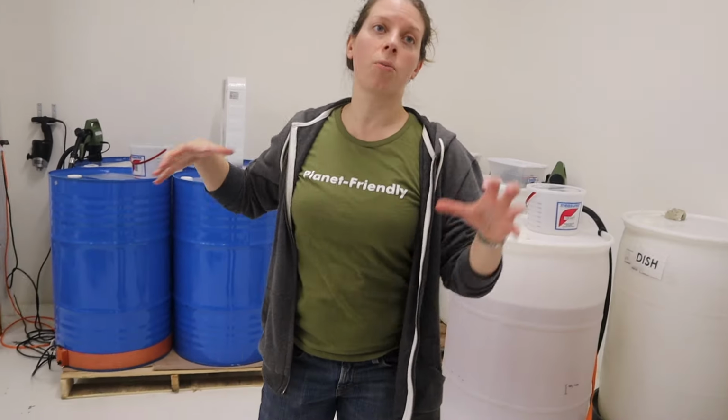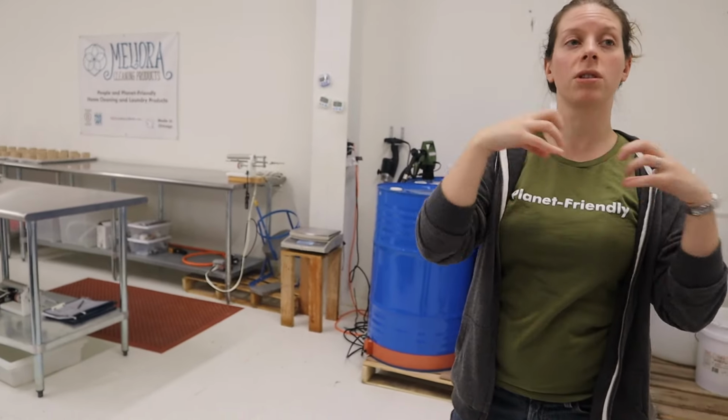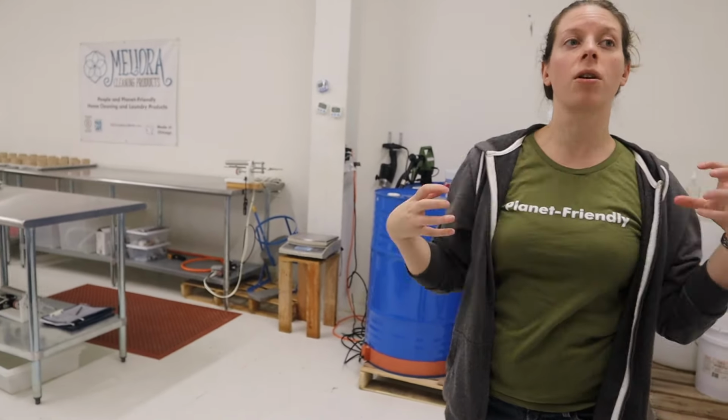In order to make the soap, we take the oils and we mix them with different chemicals that actually pull apart the molecules in the oils and reform them into different molecules. A fun chemical process. Depending on what type of product we're making, we might pour the soap into individual molds. We might pour the soap into a big mold and then cut it, and then the soap will get further processed into different products that we make.